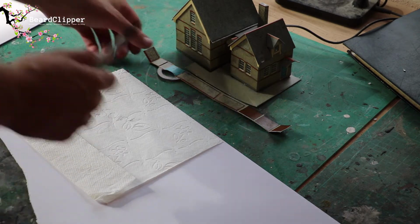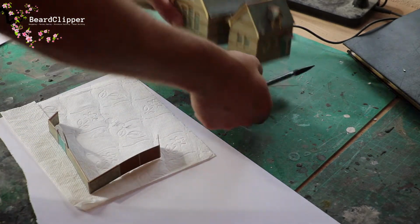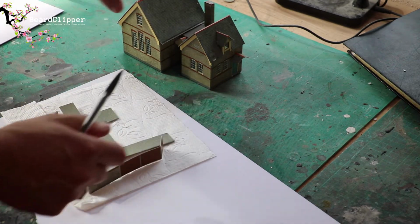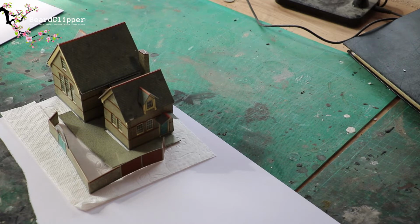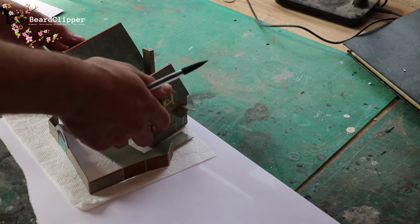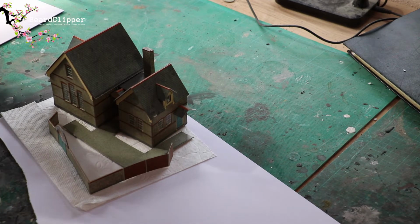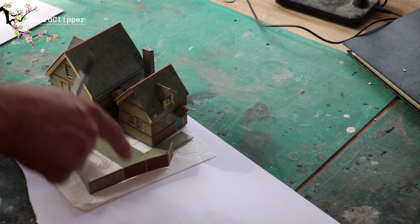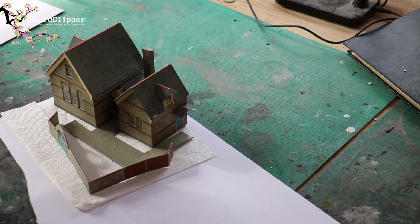And then once that's done, what you can see here is the school, and the school I've done a little bit more making actually. The school comes with a card stock tarmac area that fits around it like that. So first of all, I'll glue that down to the, oh, I've got a little baby critter on my desk. Yeah, so that will be glued down to the cardstock, and then when that's all gone off and totally dry, then I'll start doing the rest of the scenicking.